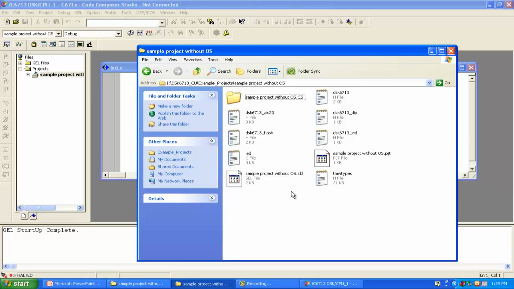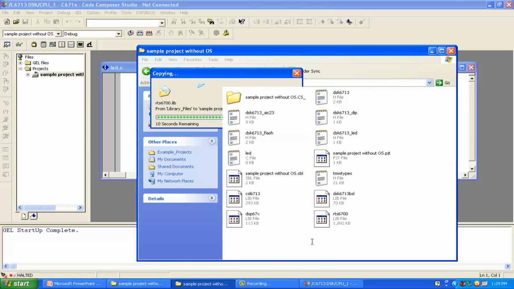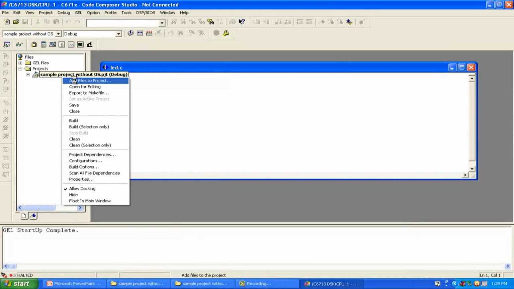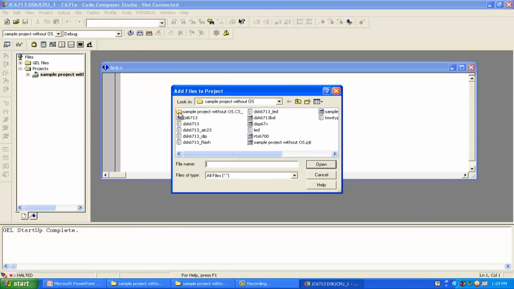And same, after copying, open CCS Studio, go onto the sample projects, add files to project, and add all the header files.